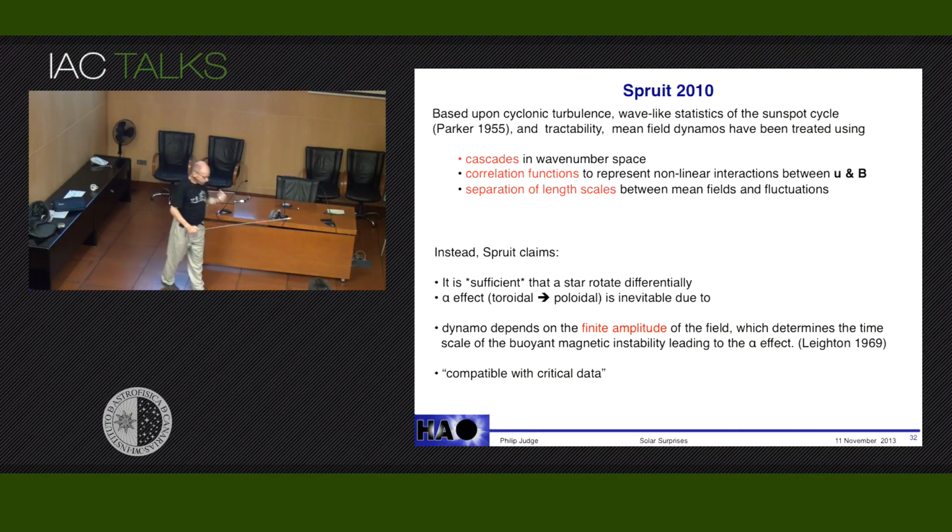the business of making a toroidal field out of a poloidal one is almost trivial. The induction equation shows you that if you stretch the field lines with differential rotation, you've got to generate magnetic field. And if you have a little bit of reconnection, no matter how that works, you're going to generate strong magnetic fields at the base of the convection zone. So he's saying that aside from all this stuff here, with the machinery of building an induction equation for the mean field in terms of correlations between the small scale stuff, and then writing those in terms of the mean quantities themselves, that stuff is misleading.